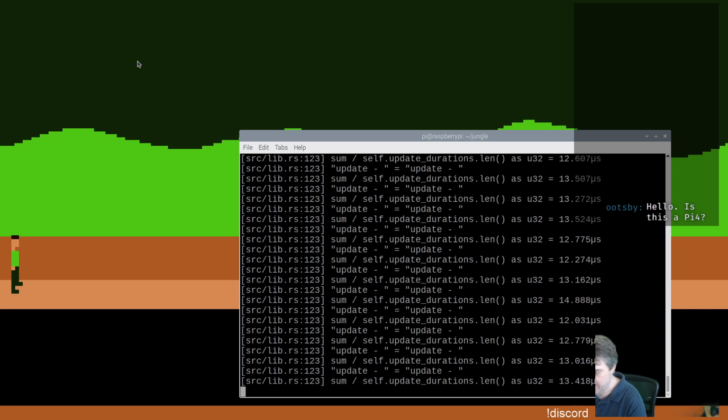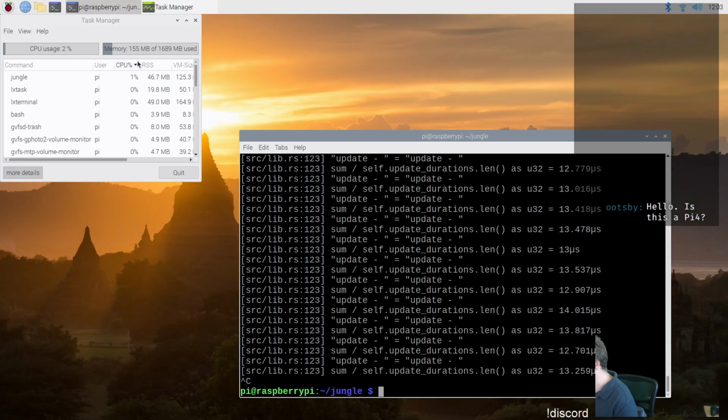Let's see. Utsby, hello. This is a Pi 4, and we're getting interesting. Like we still have a problem, but we're zeroing in on what the problem is.